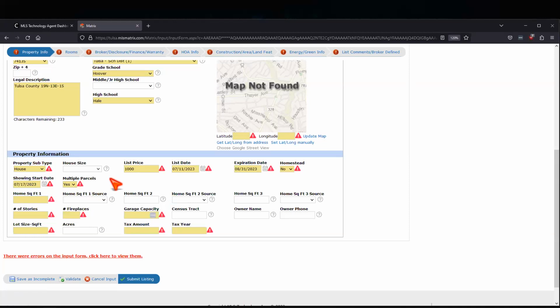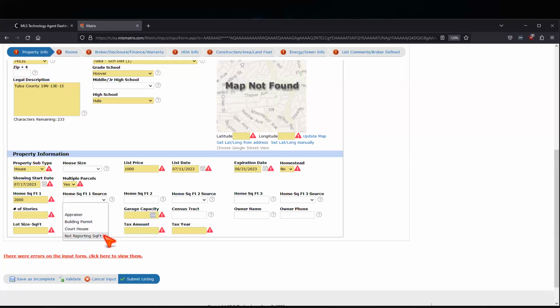So, home square footage. Let's say we are selling multiple parcels here, we can quote as many of those square foot sources as we want. But unlike with the year built, the owner is not a reputable source that we allow here. So you have to do one of the 3 required sources that are here. Either appraiser, building permit, or courthouse are the only acceptable options for this home square foot source.